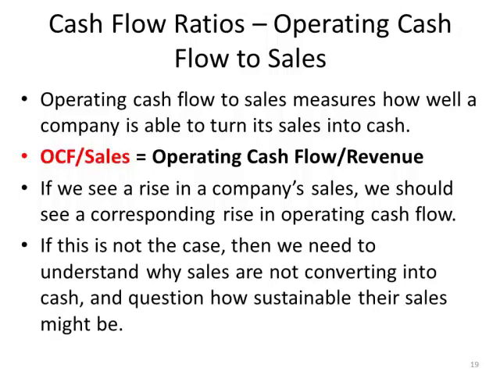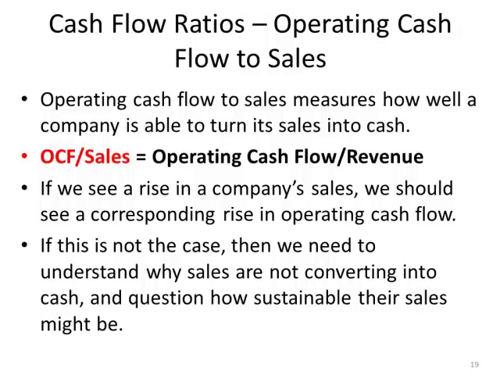So really the issue comes up when we see that this is not happening, right? Where, for example, we see that a company's sales might be going up, but it's not backed up by an increase in operating cash flow. So if this is happening, then we need to understand why the sales are not being converted into cash, right?